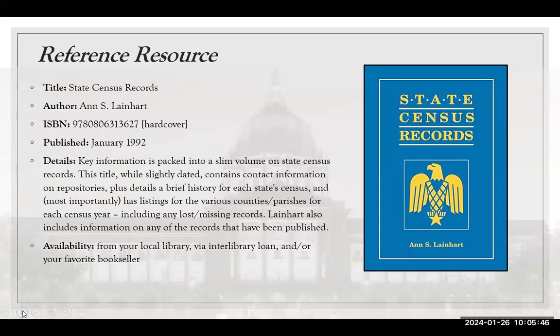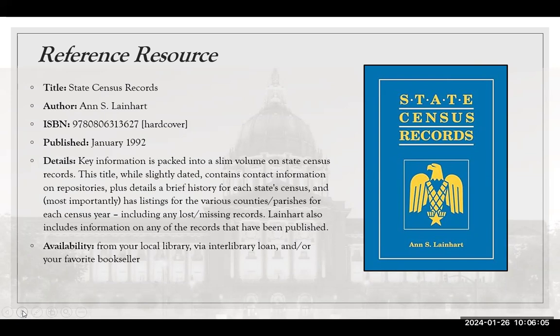And the last one I'll highlight is State Census Records by Ann S. Lanehart. Now, this was written in 1992, but there's a lot of key information on the state census records, which, spoiler alert, New York State stopped taking the census after 1925.